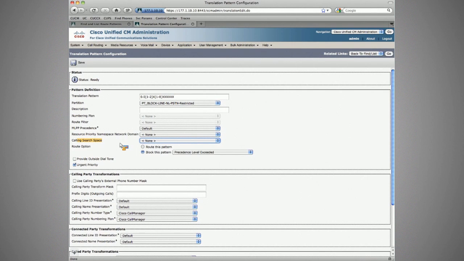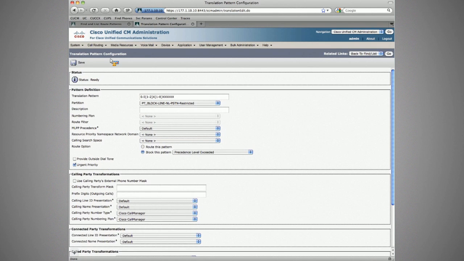Otherwise, I would put a calling search space so that it could wrap around and go back for digit analysis, but here I don't care. Urgent priority, as long as it's equal match, I don't care. I can leave it checked. Translation patterns are checked as urgent priority by default. Before 7.x of CUCM, they were checked and grayed out. You couldn't change them. Now you can change them. Tomorrow we'll get into why.